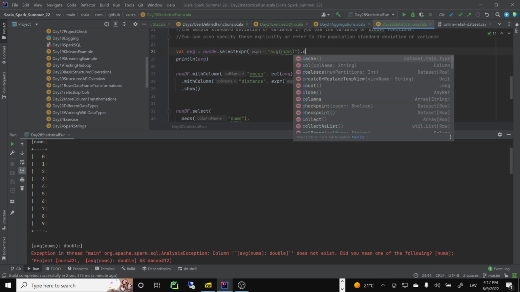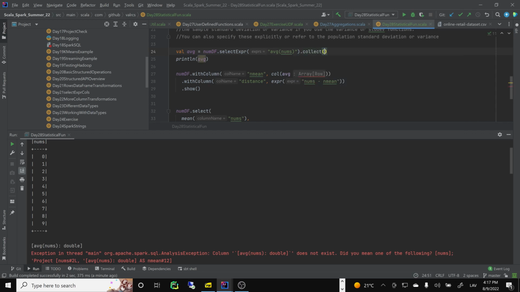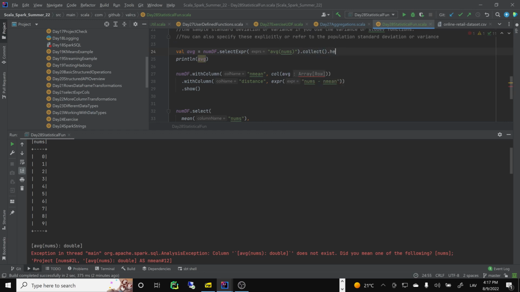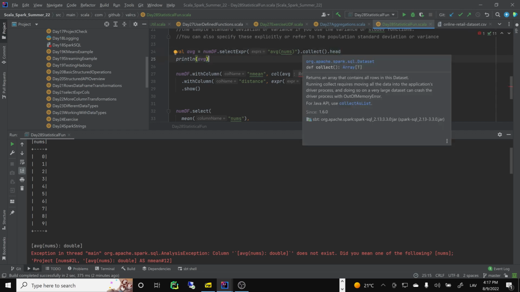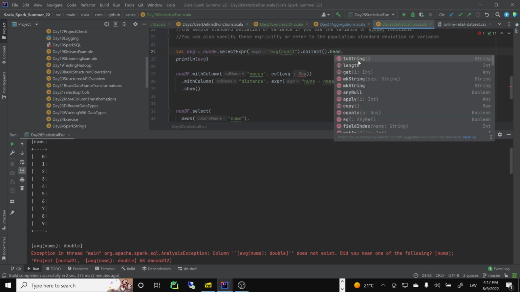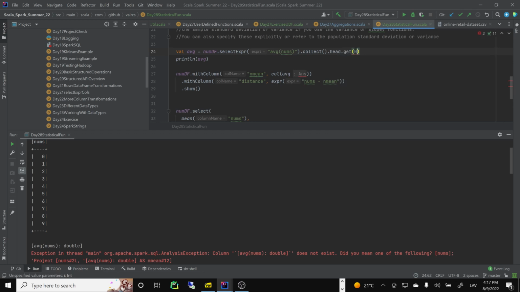Okay, so collect on first, right? Really? Is it really that silly? I thought I could do it something simpler, right? This is getting too much again. And get, of course, get 0, right?